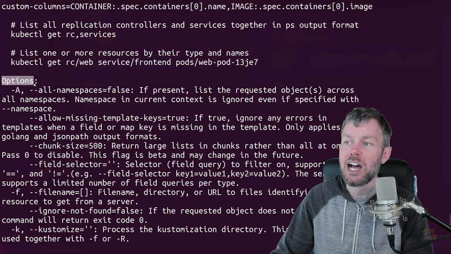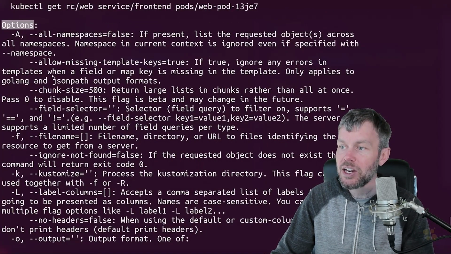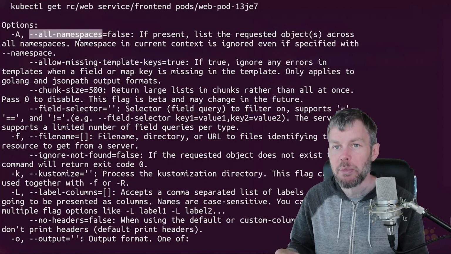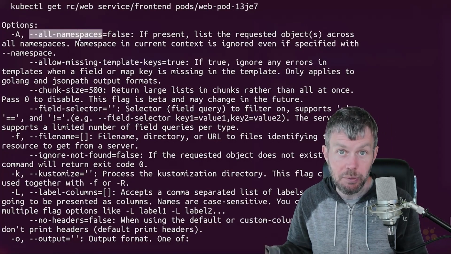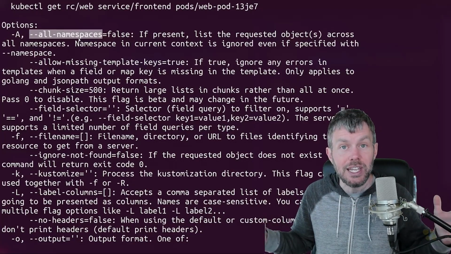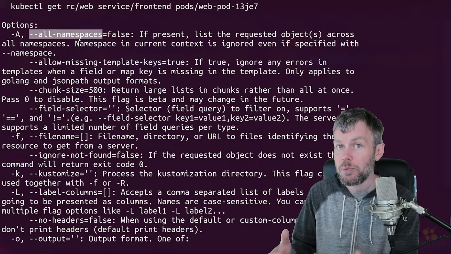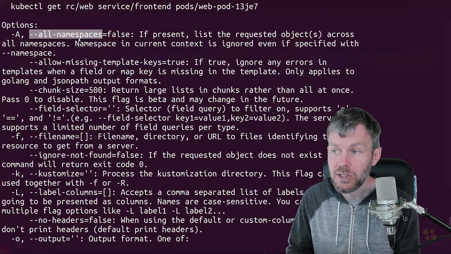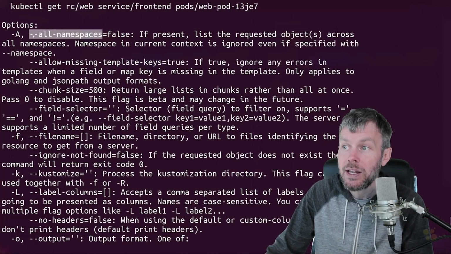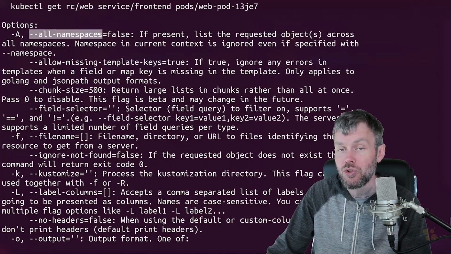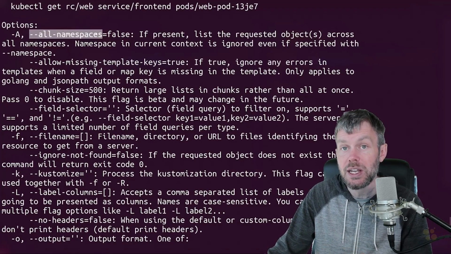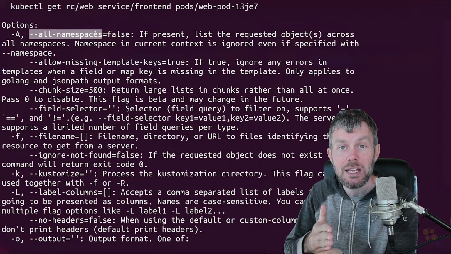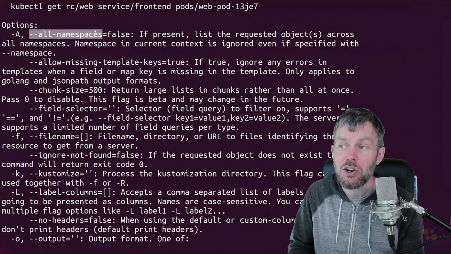So if you take a look at the options here, there are a lot of different options. For example, you can do this all namespaces option, so you can actually get pods or services or any type of resource that you'd like to across all namespaces. So rather than just doing kubectl get pods from a specific namespace using the --namespace option, I can specify all namespaces and retrieve those resources from all of the namespaces without having to run individual commands against each of the namespaces that are inside of my Kubernetes cluster.